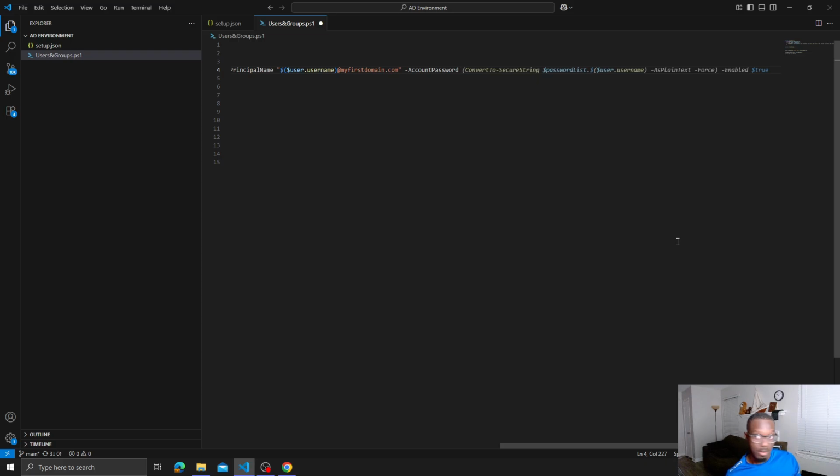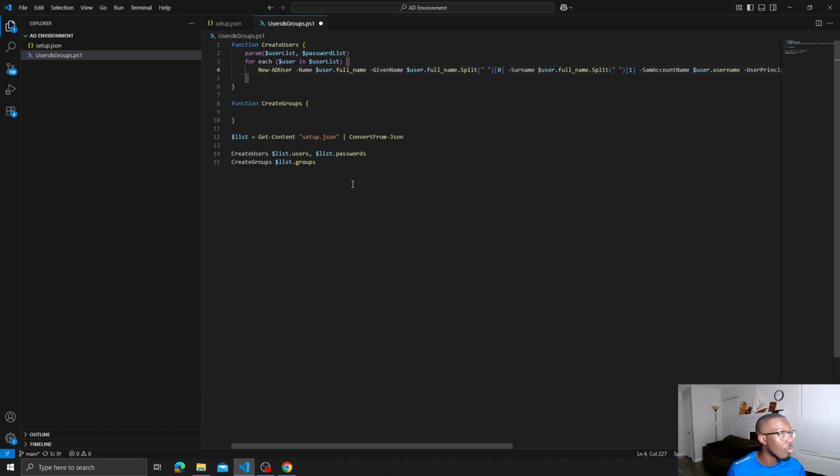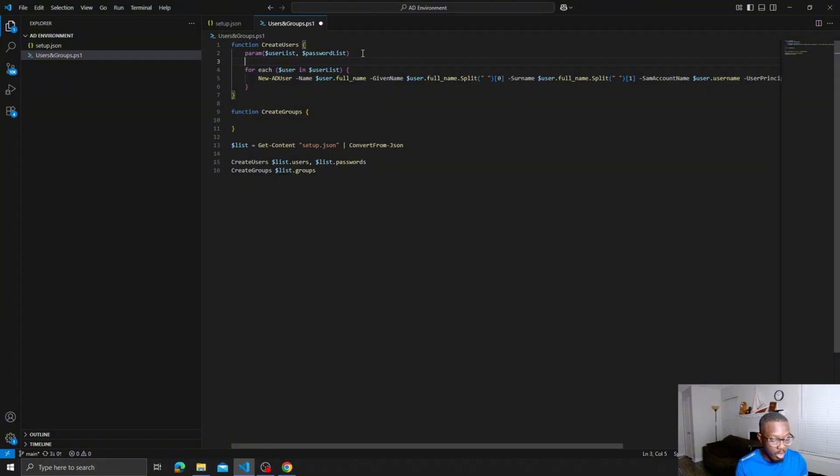Password list at a time. So what I'm going to do here is that once this starts, there'll be another variable in here called plength, which will equal 0.